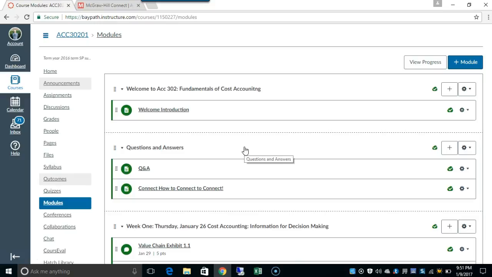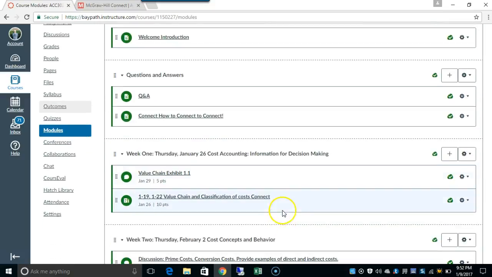Spring 2017. I want to introduce our Canvas modules to you and the Connect module as well. Before each class, it's highly recommended that you go into Canvas and see what the requirements are for the week in advance.